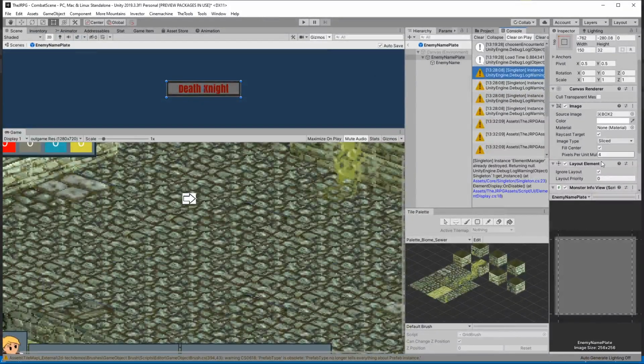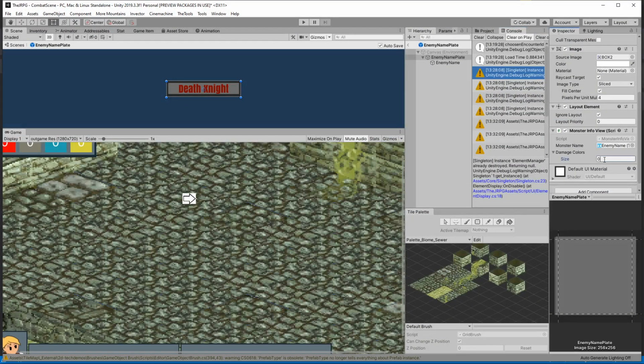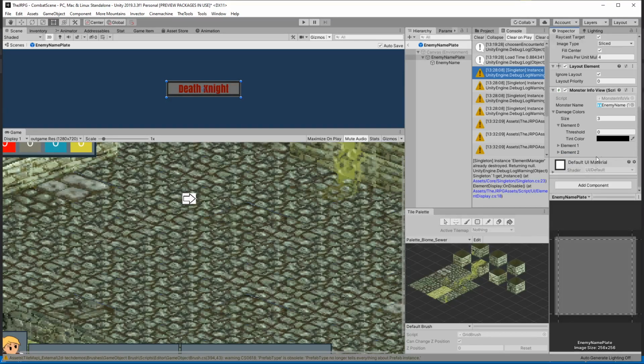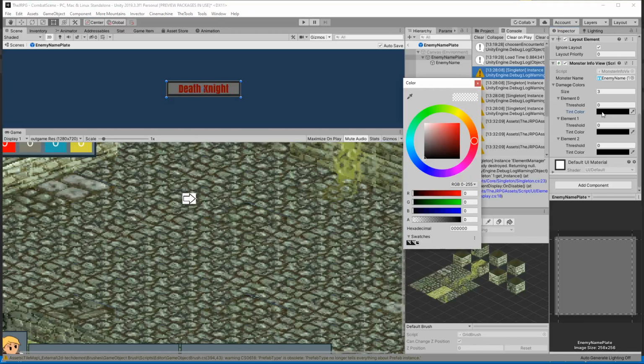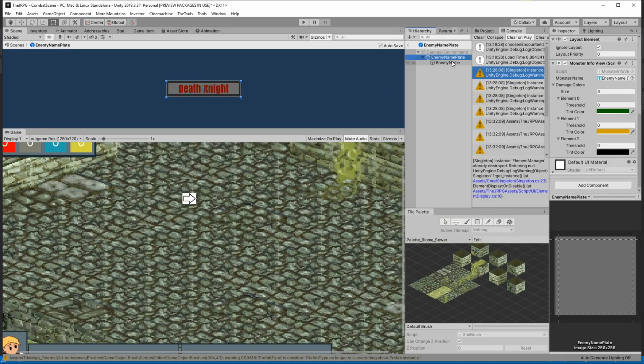Thank you. Okay, so we have damage colors. Let's say there are 3 damage colors. There will be a greenish one, a kind of orangey one, and then the red one.